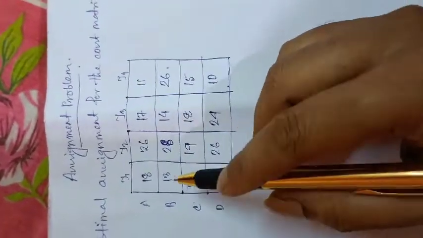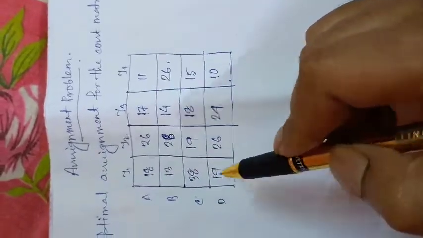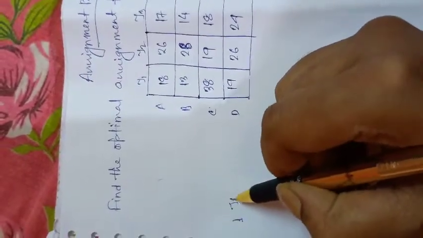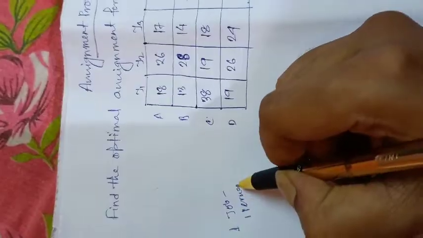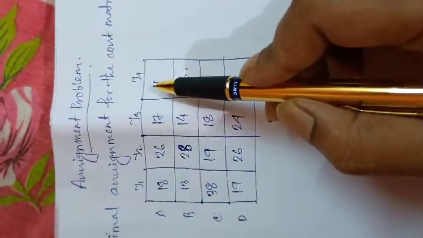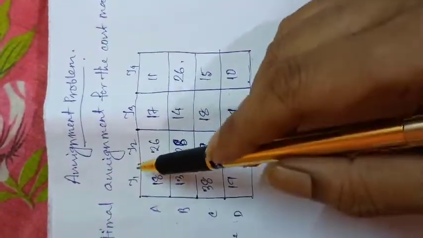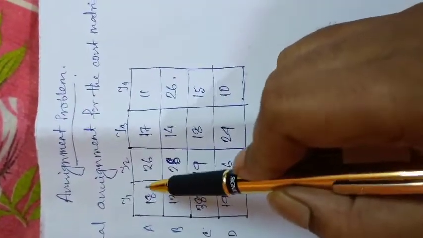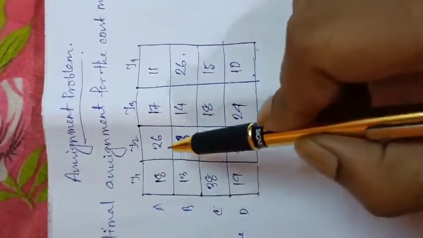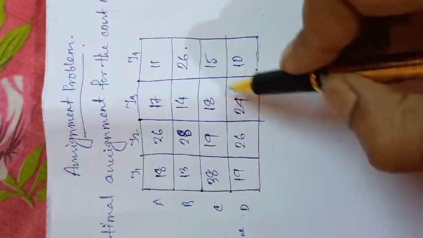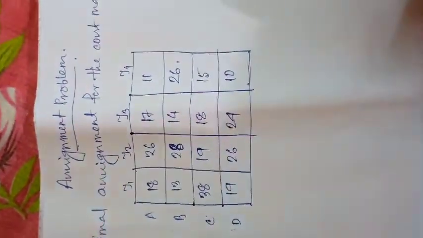That means here, suppose this is a problem where we have to assign one job to one person, or one job to one machine. So now see, here we can consider 4 persons and these are the 4 jobs, and we can assume that this is the completion time: A can complete job J1 in 18 hours, A can complete job J2 in 26 hours, and similarly for B, C and D.